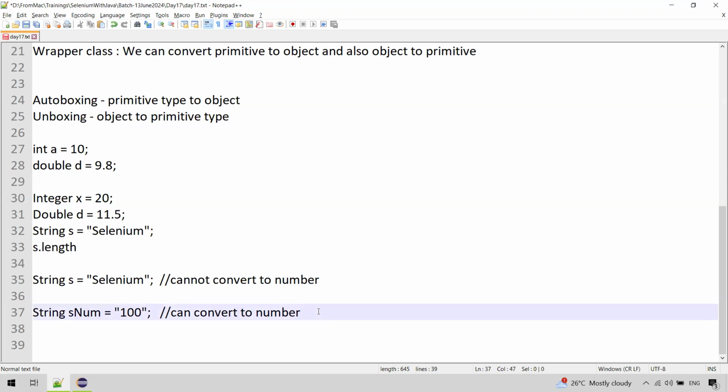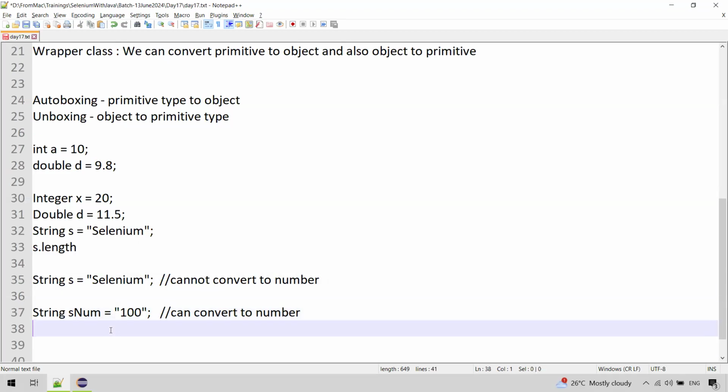Now we will see how we can convert. This string we can't convert to number, and this string we can convert to number. And the same with another string, say for example, something like this. Can this be converted to double back? Yes, we can convert this to number.